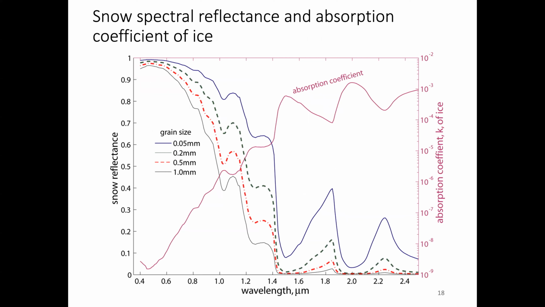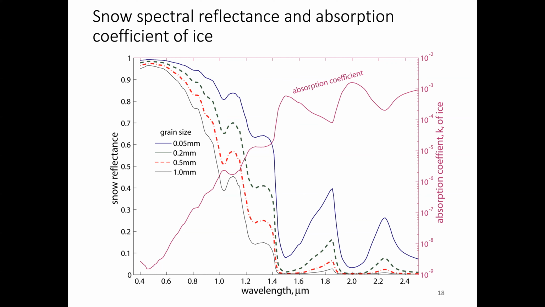So that was quite an introduction to measuring SWE manually, as well as the background on remote sensing from both visible and passive microwave sensors. Now I'll talk a bit about snow reflectance, or how much of the sun's energy is reflected, which is on the y-axis of this graph. Also shown on the right axis is absorption, or the absorption coefficient for ice.